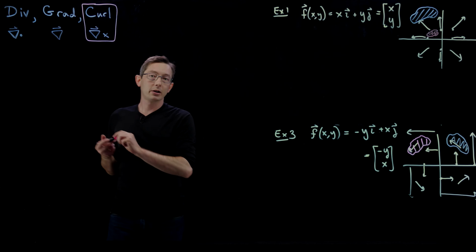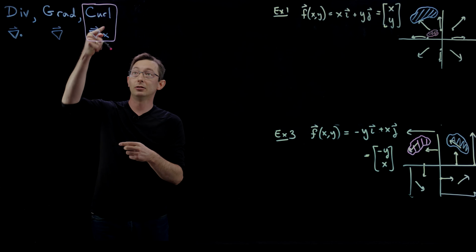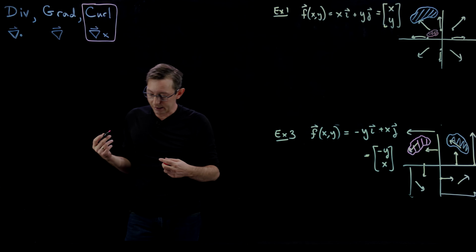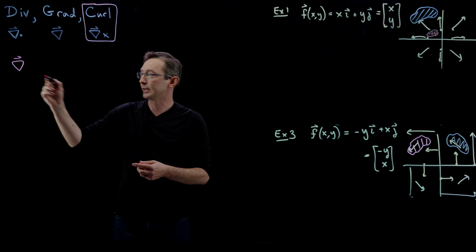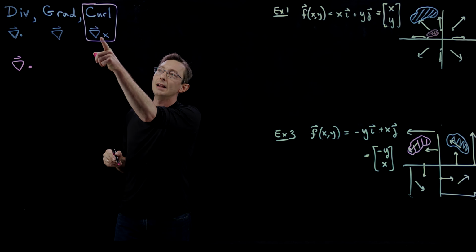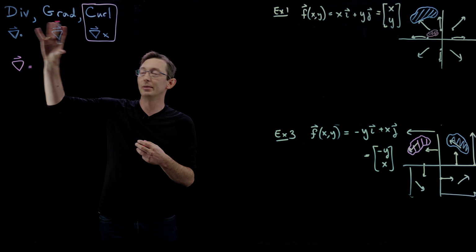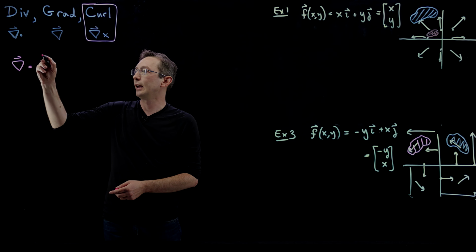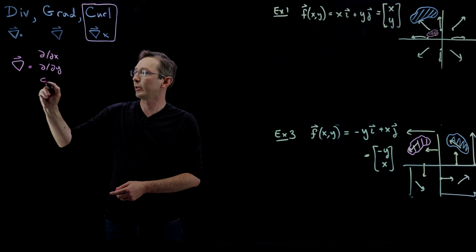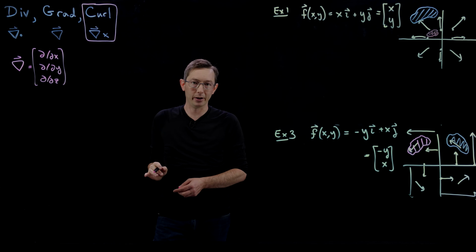OK, good. So the curl of a vector field is essentially this differential operator del cross product. And remember, I'm just going to write down the del operator. So del, or nabla, whatever this differential operator here. And since we're doing a cross product, I'm actually going to write this in 3 dimensions. Before, I've been usually doing this in 2D just for simplicity. Here, I'm going to write this in 3D as partial partial x, partial partial y, and partial partial z. OK, that's my del operator.